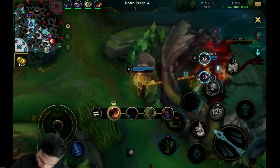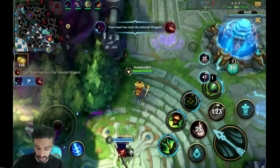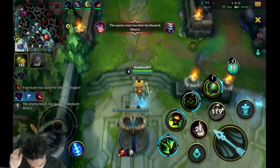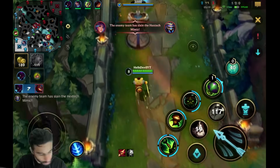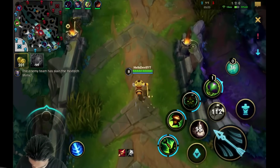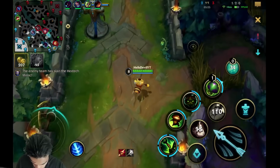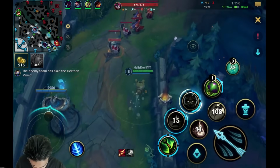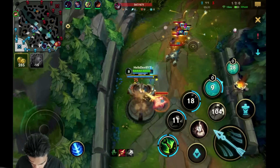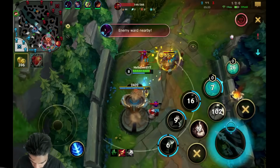Oh, we can get infernal. Okay, I'm gonna put my focus on getting this infernal soul. Whenever I can, I'm gonna rotate to my team when the next dragon is up. I will do that. Putting down the ultimate is a little bit difficult though. Again, just because I'm not used to it, that's why.